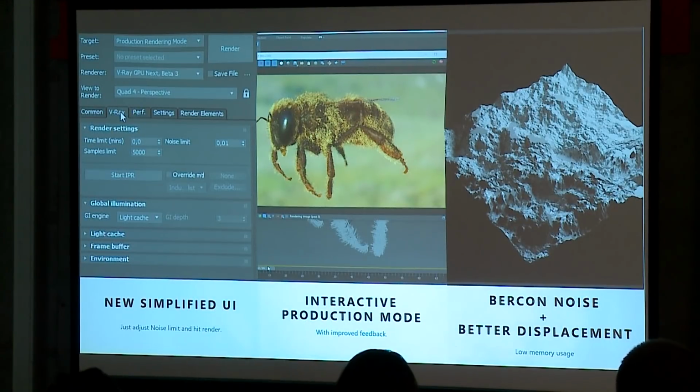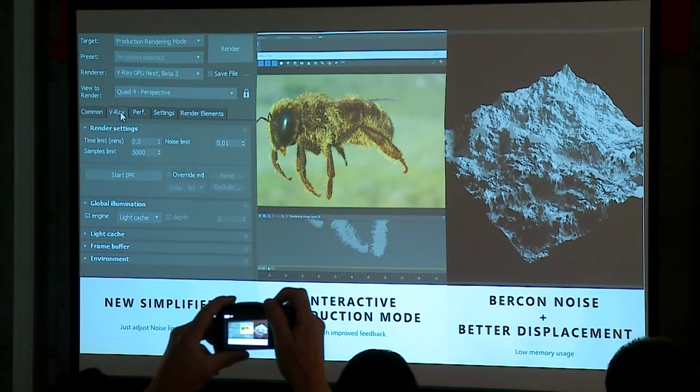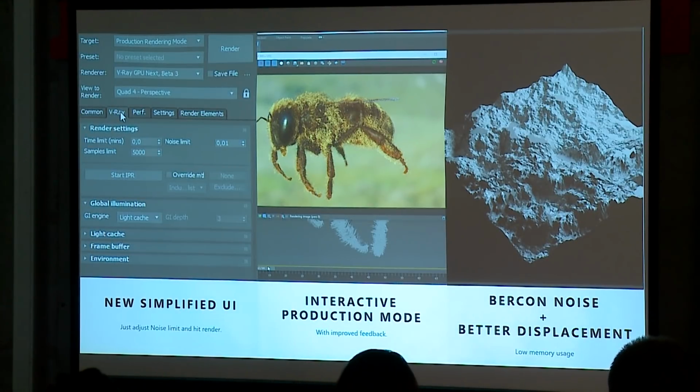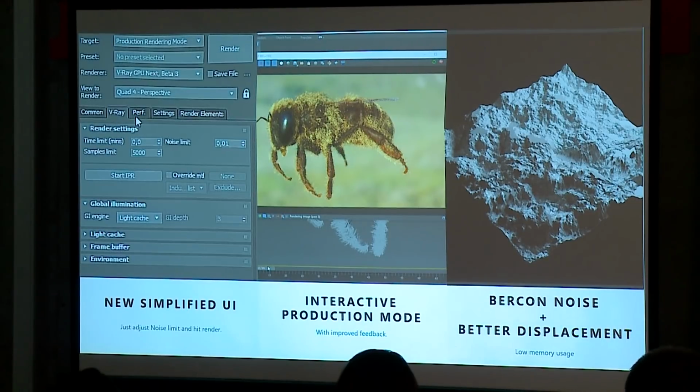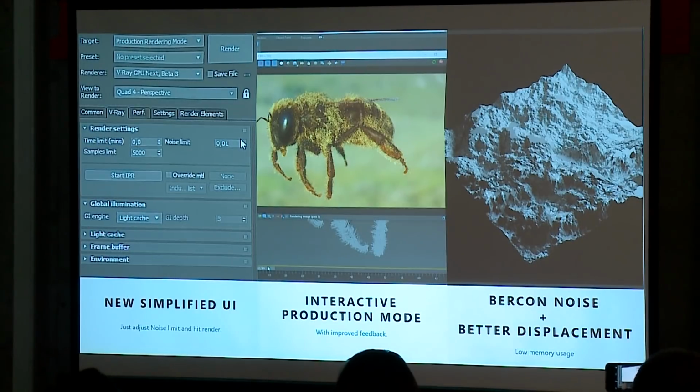If you're not familiar with V-Ray GPU, I want to share some new things that are important for me, and one of those is the new simplified UI. Personally, I know V-Ray very well. I worked with it for many years, but artists sometimes are confused about what options they can use. And in the new version of V-Ray, the UI got much simpler. There are just a couple of most-used options you may want to change, but actually the defaults are perfect.